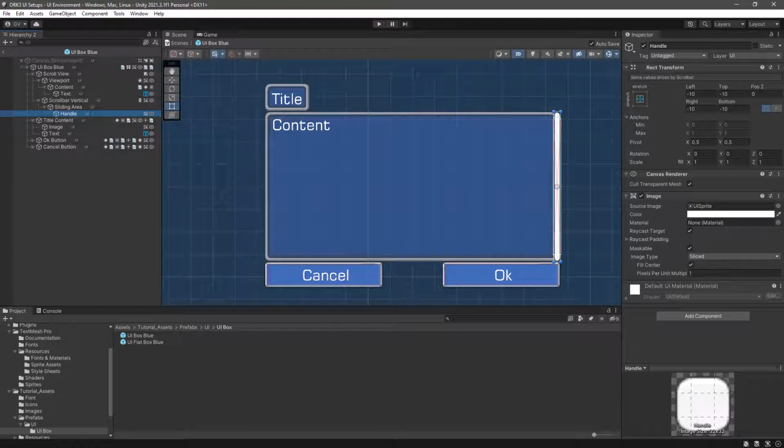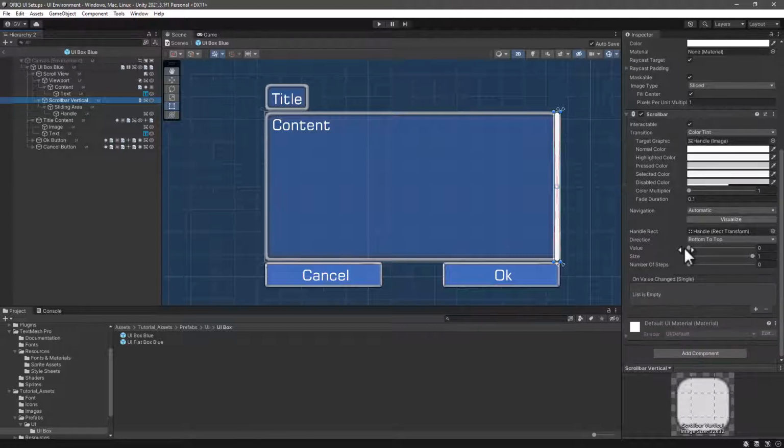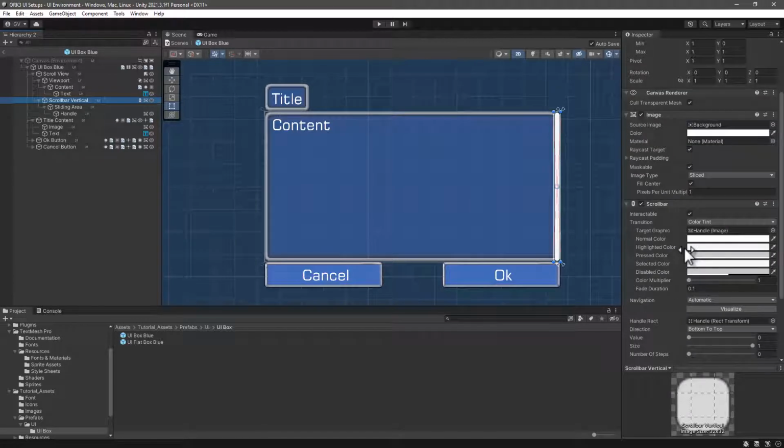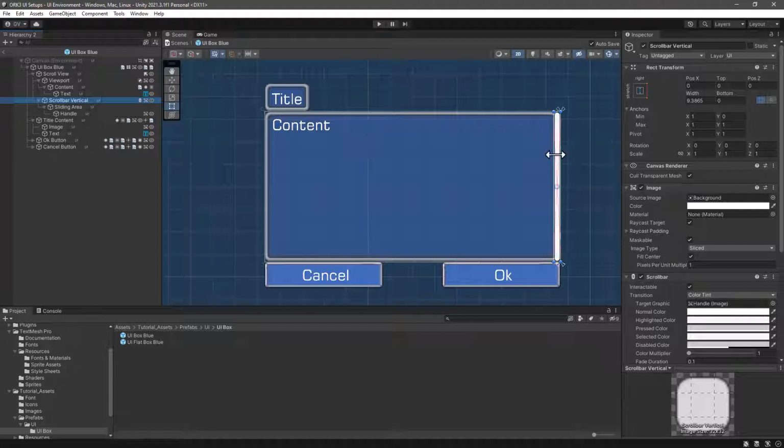In order to play with the scroll bar itself, we need to click on the scroll bar vertical. Actually, no, what we want to do is select the scroll bar game object itself, and we can move it.